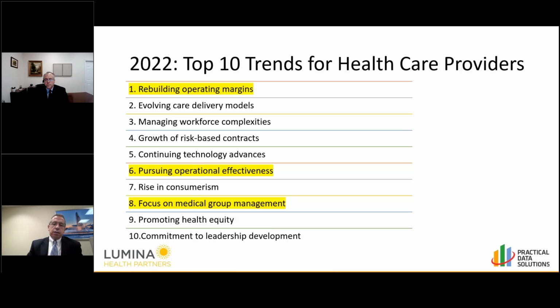And then the third one that I would highlight is the focus on medical groups. We're still seeing that trend of more and more medical groups, more and more physician practices becoming employed. And there's a significant amount of investment that hospitals and health systems are providing into these groups. So it's really increasing the focus on managing how these medical groups perform. So again, leaders are saying, look, medical groups, alignment with our providers, it's ultimately important. It drives a lot of our care delivery. How do we make ourselves more efficient? How do we improve that bottom line?